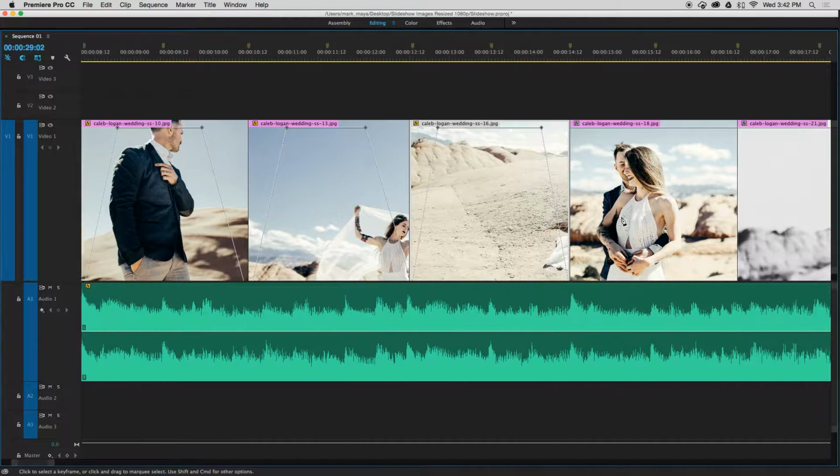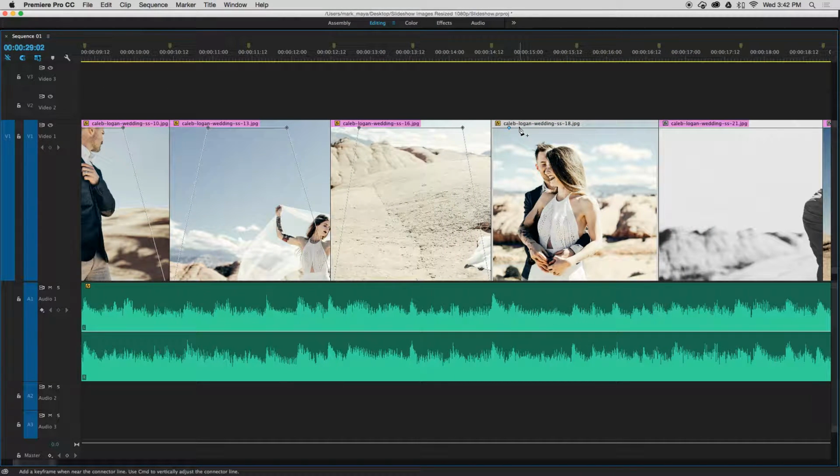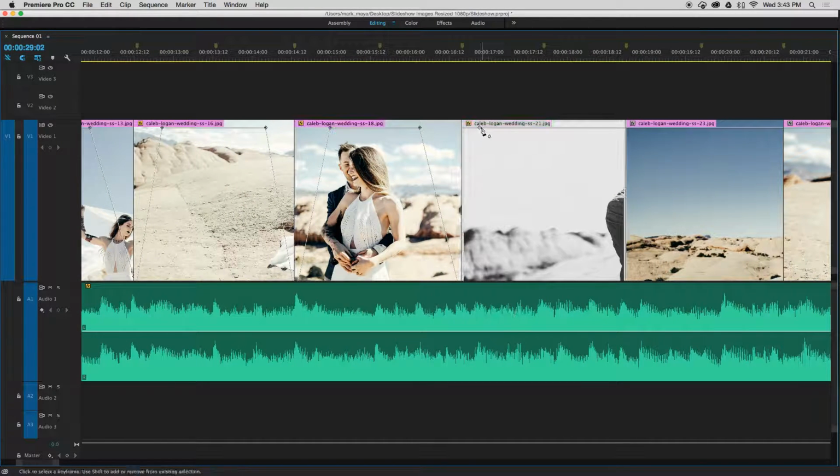And you also notice that whenever your pen tool hovers over an actual keyframe, there's a little keyframe that pops up right beside the pen. So Premiere Pro is actually assisting you in knowing where the end of the pen is, because this line is pretty small, so sometimes you don't know if you're exactly on the line or not. And you also notice that it gives you a plus if you're over the opacity line, or volume line if you're on the audio part. So I'm almost done up here.